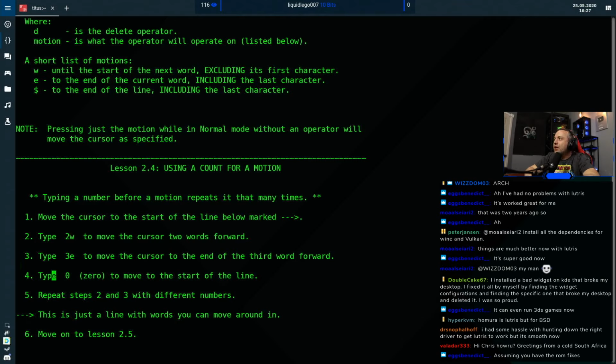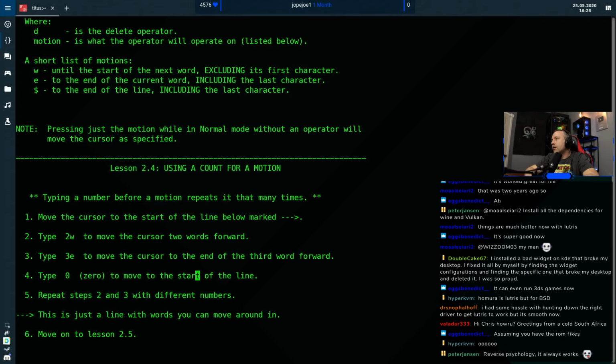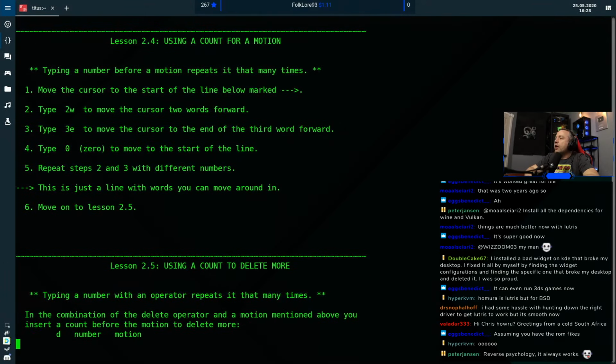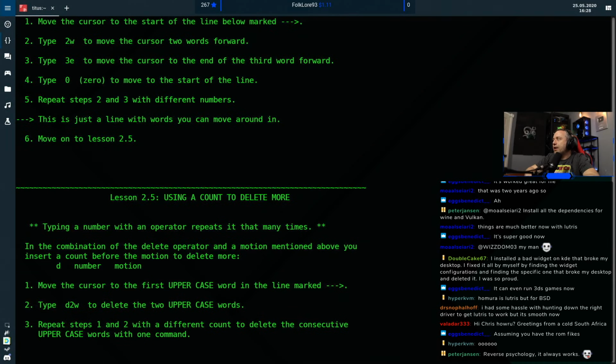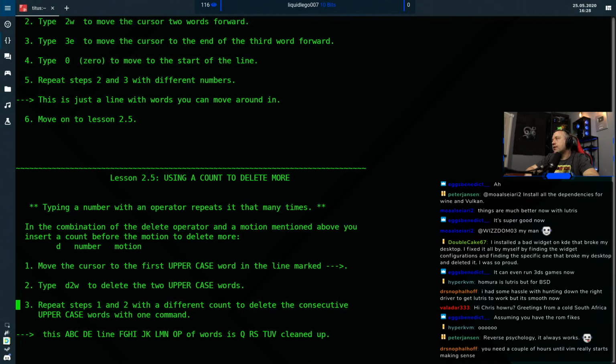So let's go 3E, 2E, 3E, it's at the end, 4E. Yeah, okay. So that kind of just moves around. 0, start of the screen. All right. The biggest thing so far that I don't quite get just yet is the HJKL. But everything else has really fallen into place where I'm like, okay, that makes a lot of sense.